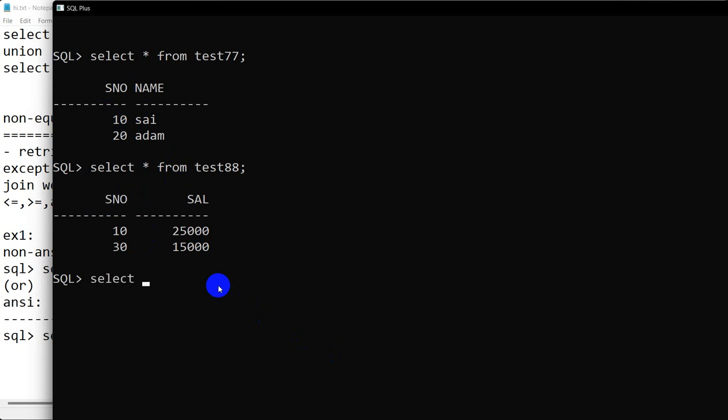So let us see: select star from test77 t1 comma test88 t2, where t1.SNO is greater than t2.SNO.